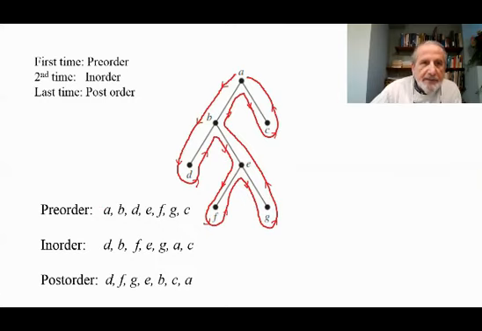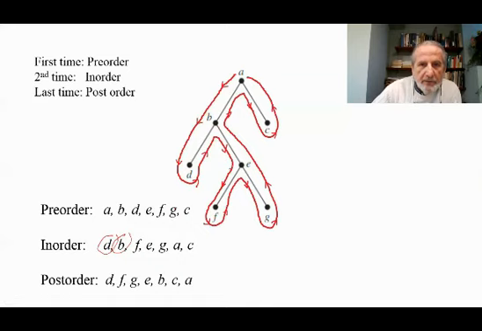Now watch the in-order. The in-order is the second time you see the island, you visit it. So start with A. B, I'm going to see it more times. That's the first time. So D, I see it from this side, and I go around, I see it the second time from this side, so I put D. Now look, B, that's the second time I'm seeing B, because I saw B here, I'm seeing it here now, so that's B.